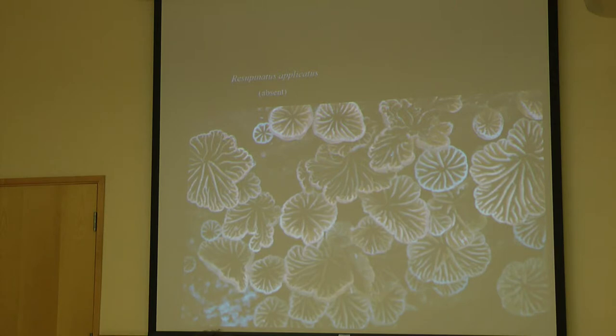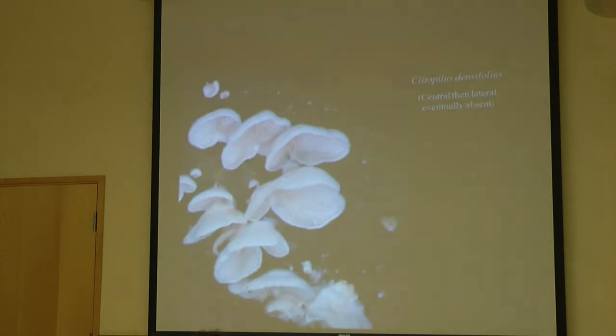That's the top we're looking at? We're looking at the bottom. Oh, the bottom. It's growing off of something in the background there, probably a log. So it has no stipe. And then this mushroom starts out with a stipe that is central, and then as it grows, the stipe becomes lateral and then absent. So that could certainly confuse you. I've never seen that mushroom.